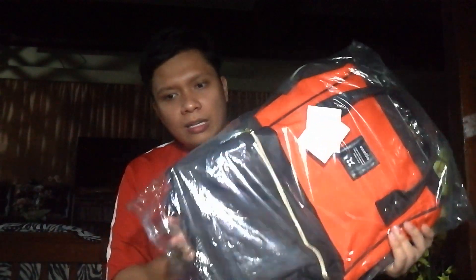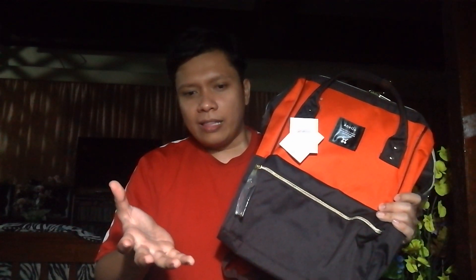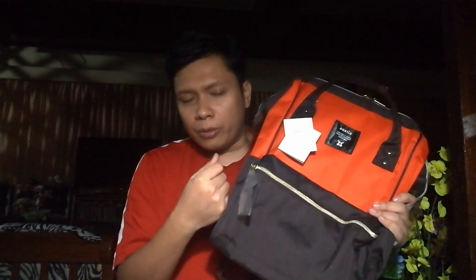And here it is — the Anelo bag. So why did I buy this bag? Simply because I'm looking for something I could use for the office. The choice for men is usually the briefcase type that you carry around, or a backpack — but backpacks are usually good for school or sports. When you're working in the corporate world, you want something stylish, suited for your polo, your long sleeves, or even a necktie. I see that this one is good for the price — 2,850 pesos, okay na yun.